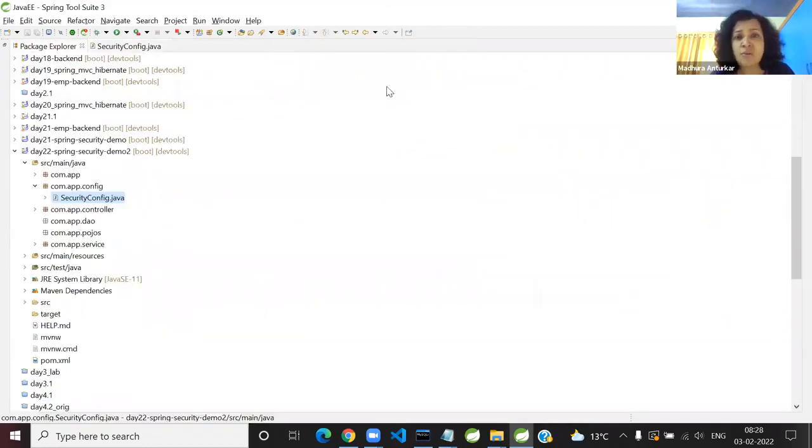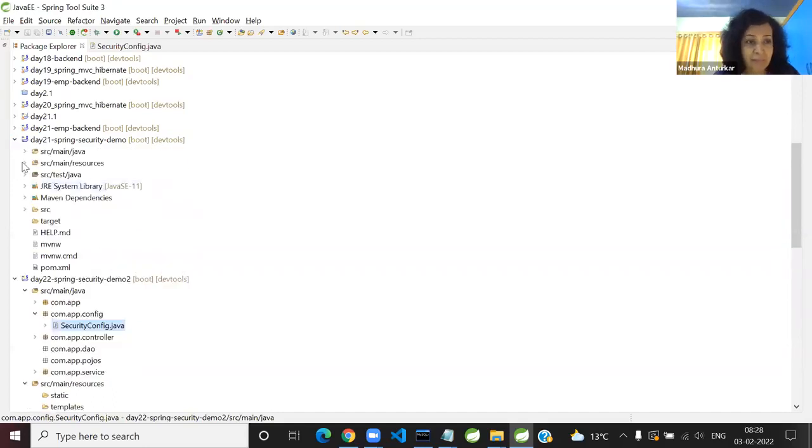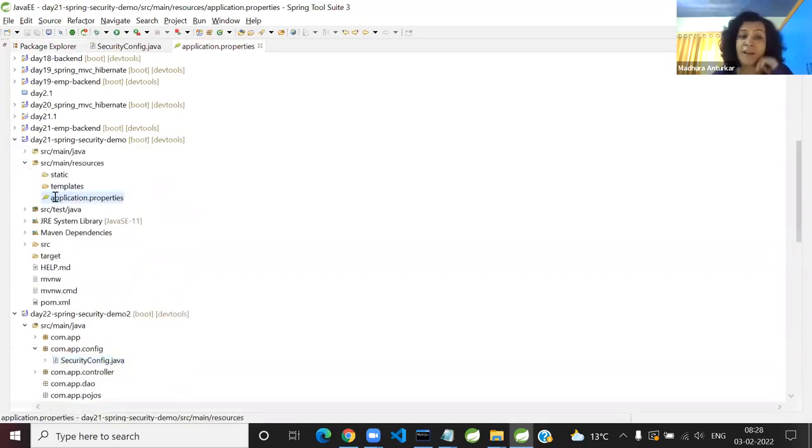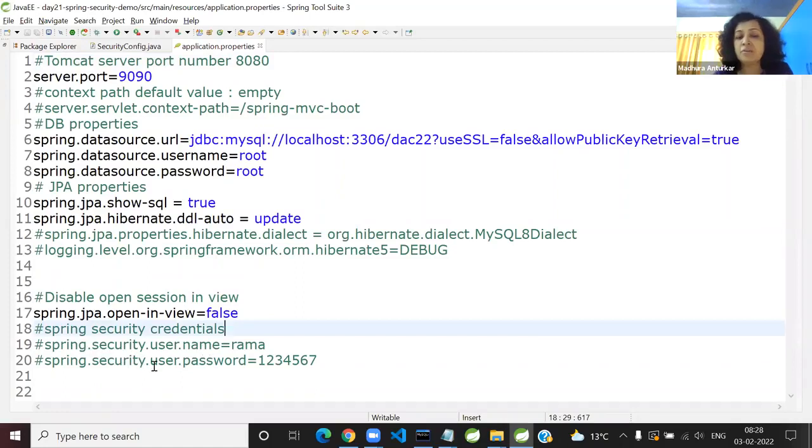Answer is yes. So what you can do is edit your, this was the earlier one. Anyway, I think I've kept it. I don't remember whether I've kept it or removed it. So here we added Spring Security credentials. Here you have two properties, Spring Security username and Spring Security user password, and these have to be used for the authentication. But then we said that, okay, hard coding it in a property file is one problem, and the other is that I can supply only one set of user credentials.